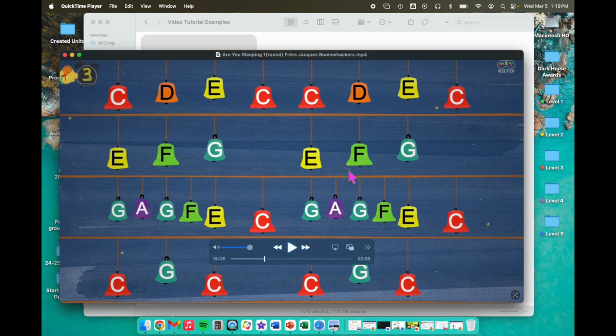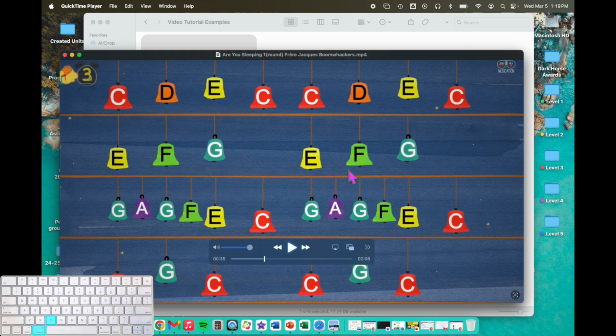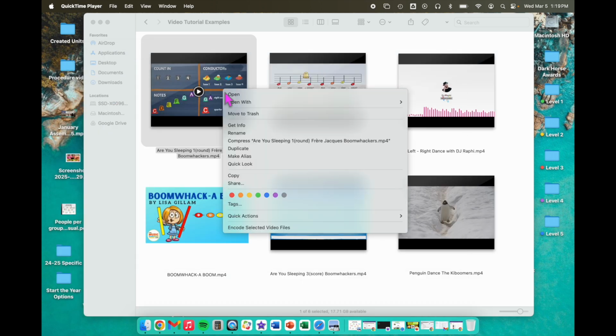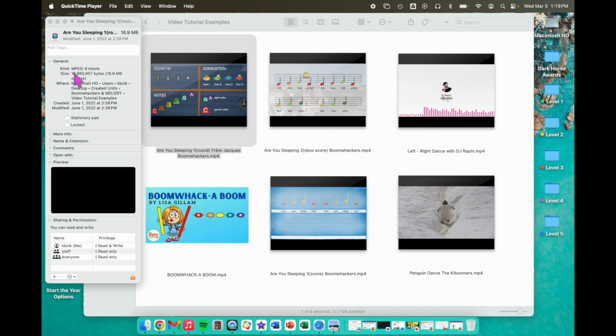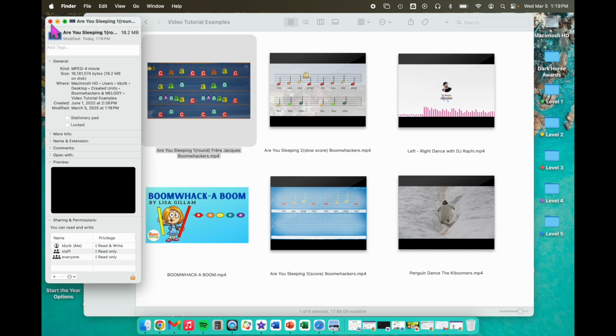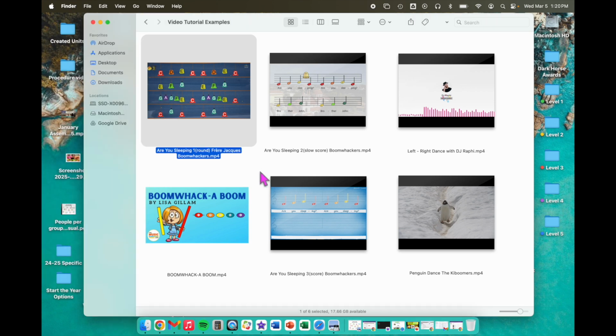So I don't have to move my mouse, but I Command C or copy. I close that guy out, right click, get info, click on that little guy, Command V. There he is. It's already pasted it over there. And you can see that's the actual starting screen for the video. That is the picture that I now have as my thumbnail. You can go ahead and do this with any of them.